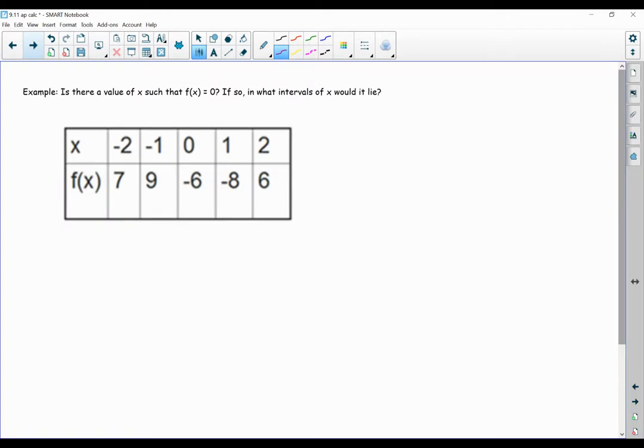Okay, so here's an example of where intermediate value theorem might be seen in response to an AP exam question or in a theoretical way. Let's say I give you a table of values of x and f of x, and I tell you that f of x is continuous from -2 to 2. Is the hypothesis satisfied in this condition? Yes. The hypothesis is that we have continuity on a closed interval, and we do within this table. Now, the conclusion is all the heights between the heights of the endpoints have to exist.